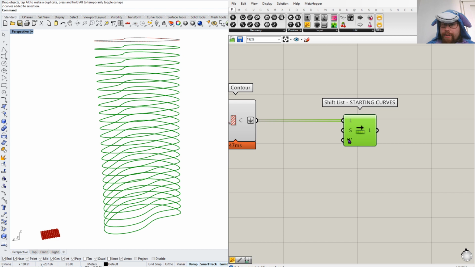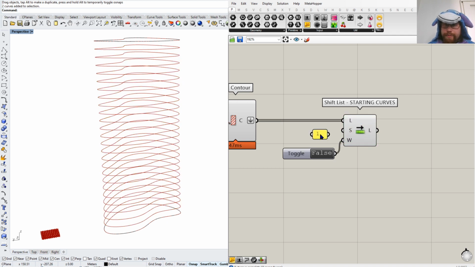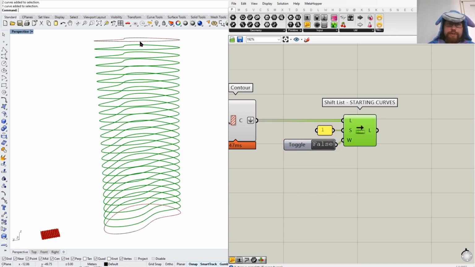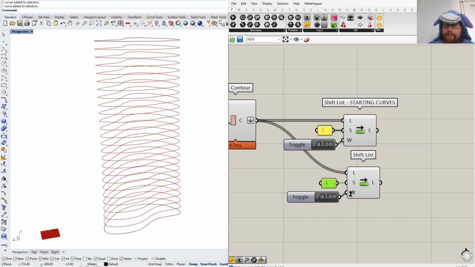The thing is, I really want to get rid of the wrapping, so I'm going to use a toggle to say that wrapping should be turned off. And just for visual purposes, I'm going to say that this is shifting in the positive direction. So all the starting curves, see the last one is missing there. It's not in the list. Then I make a copy of this, and I'm going to say that this should be shifted in the negative direction. When I select this, oh, really?